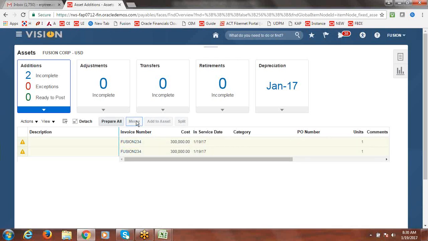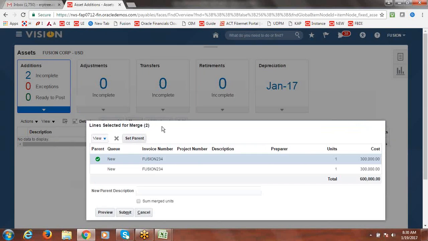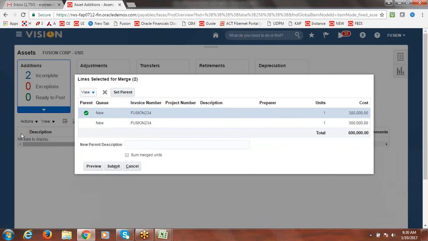Let me try with that by selecting both lines. Oh, yes, you're right. It's both lines only it is expecting. But basically, I remember, no, this is not the way it will work. Once you select one line, automatically the system will identify the other lines which are part of the same invoice. It will list them all out, and that's how we can select. Fine. Anyway, here it's working by selecting those selective lines.